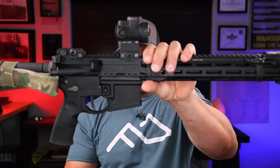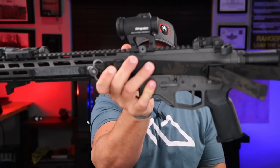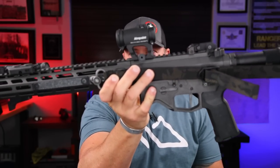So I've had a chance to test a ton of optics throughout my life, whether they were issued to me, assigned to me, or I purchased them for testing. Everything from stuff like the Trijicon MRO up here, which is a fairly decent optic, stuff like the Aimpoint series dating all the way back to the late 90s. That is specifically a H2 right there. And then of course, just various others, Vortex stuff. This is one of the Crossfires right there. Not a bad optic, not a bad optic at all.